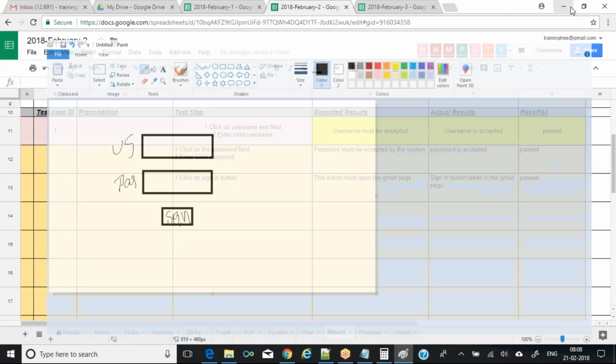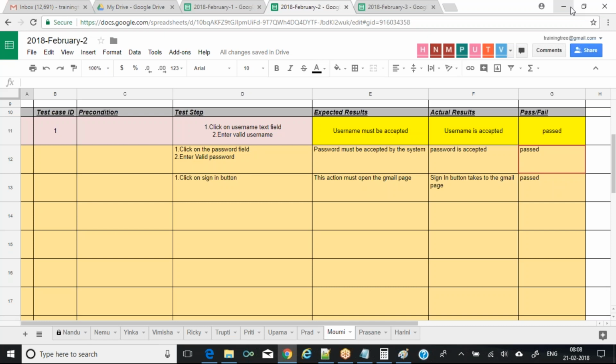I didn't say what characters you have to use, or what kind of data you have to enter inside it. That information normally will be documented in the requirement document. This is just to give an idea. Going forward, we'll see that there are other kinds of scenarios also.